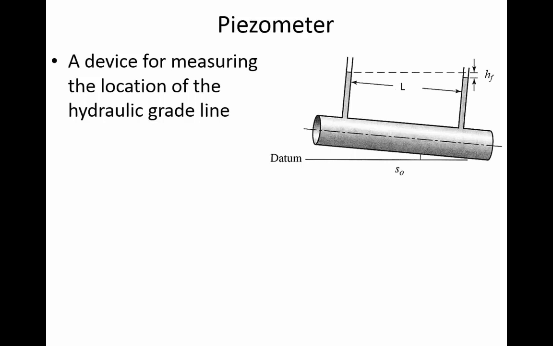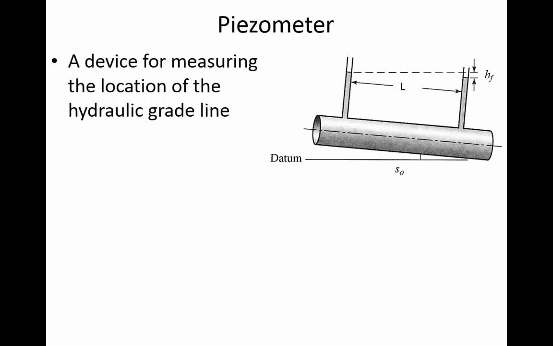You all, I hope, remember a piezometer. A piezometer is a way of measuring pressure. Remember, if the piezometer wasn't there and we punctured the pipe with a hole, then water would just spray all over the place. And the higher the pressure is, the faster it would spray out of the hole. But if, instead of just puncturing with a hole, we punctured it with a tube, like is shown there, the water level will rise in the tube to a height that's determined by how pressurized the pipe is.